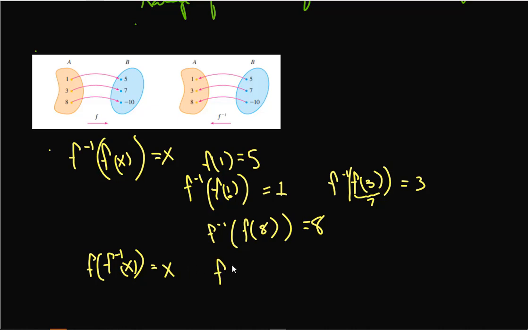So let's try f of f inverse of, so what are the things we can put into f inverse? Not 1, 2, 3, 8. That's in the domain of f. The domain of f inverse is over here, is B. So I can only put in things from B in there. So let's put 5 in there. So what happens to it? First we put 5 in there, and f inverse takes it to 1. And then we put that into f here, but that takes it back to 5. So it's the same thing whether you do f first or you do f inverse first. You still get x.